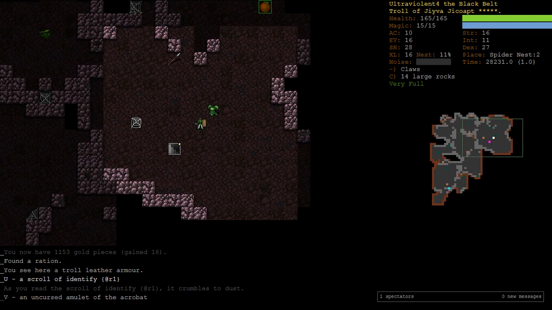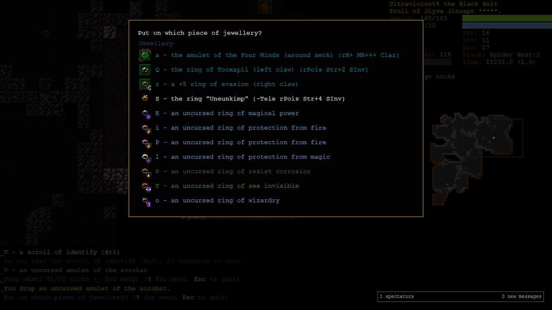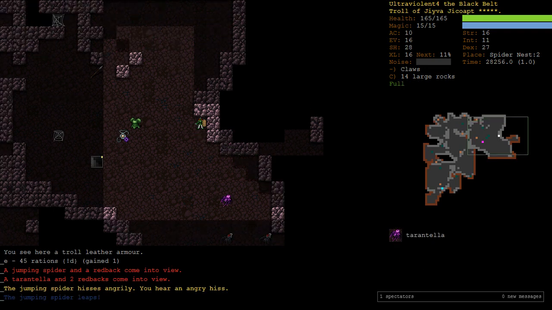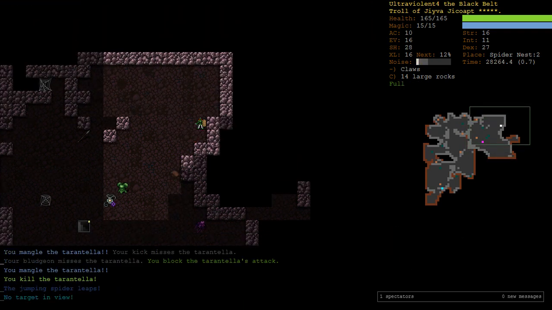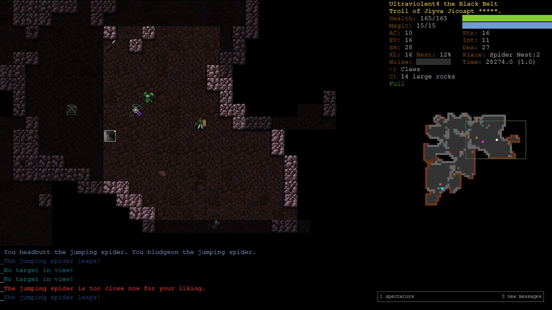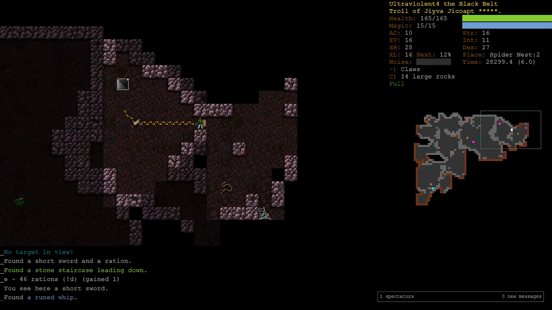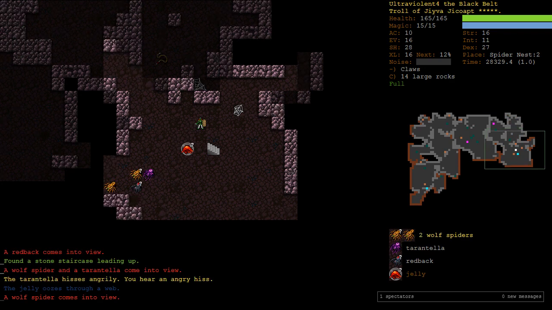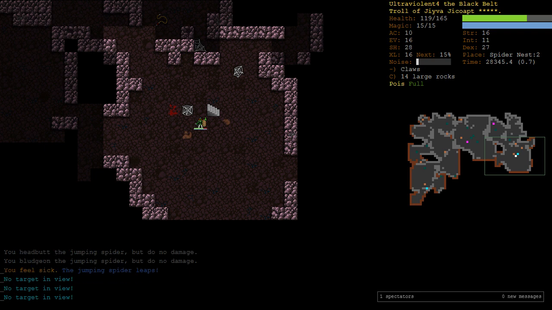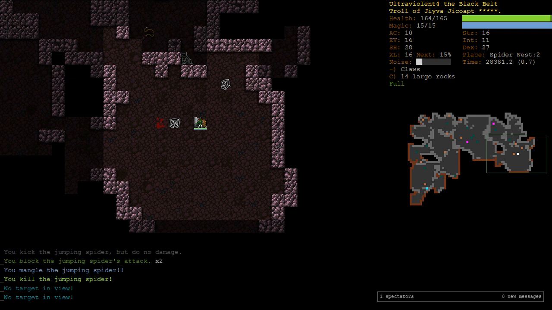It's an amulet of the acrobat. I don't think we ever want that. I can't imagine a situation where we want acrobat over amulet of the four winds. Let's back up here. We do have a lot of digging, so as long as I'm sticking near the walls, we could always make kill holes against big spider packs. It feels a bit insulting after all the efforts to try to get a troll of the armor, and then we eventually just found one on the ground.